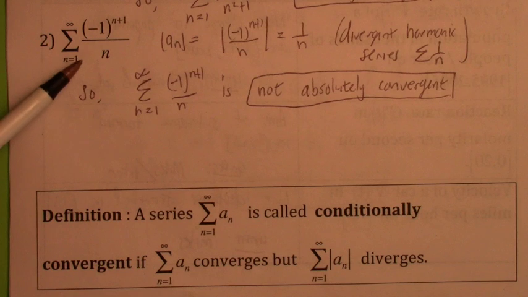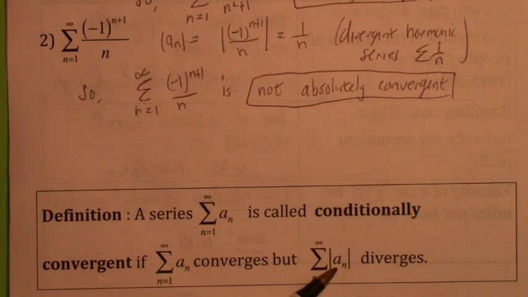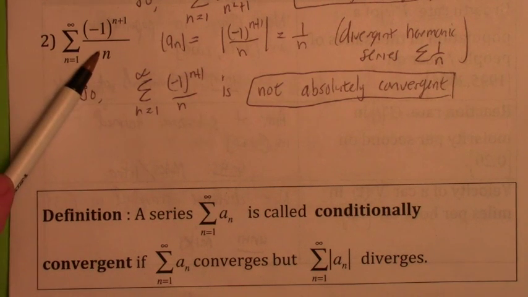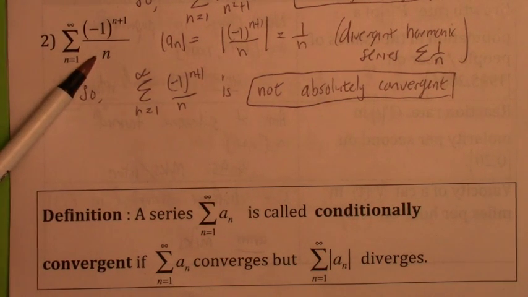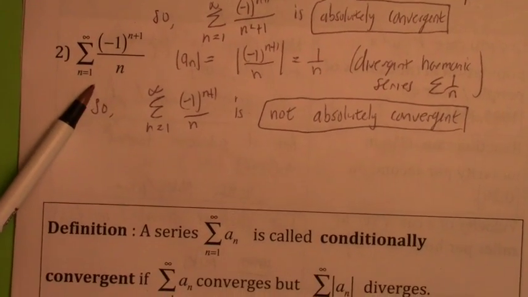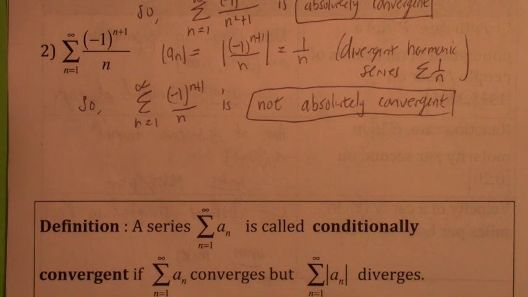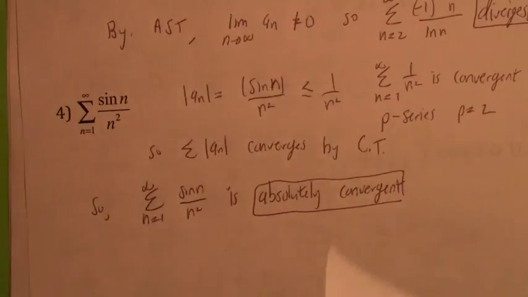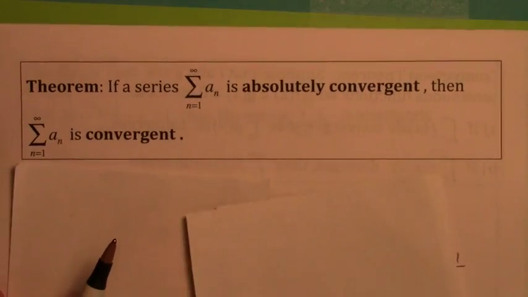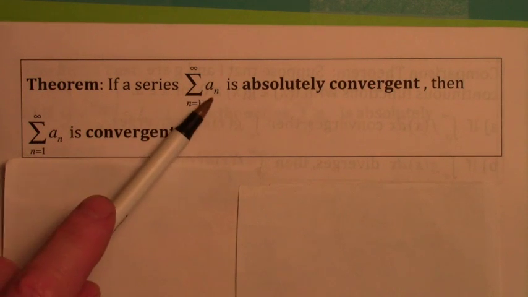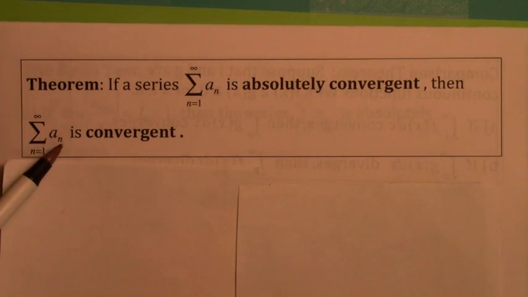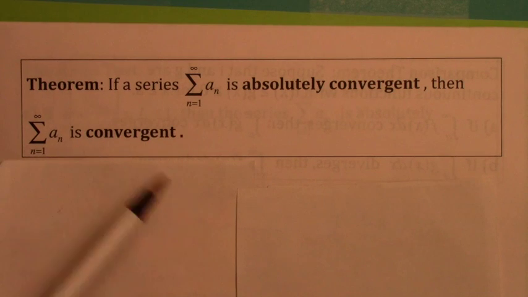If a series converges but not absolutely, so if the absolute value terms, that series diverges like we showed here, but yet the series still converges. Remember, we showed this converges by the alternating series test. This series has a name. This is an example of what's called a conditionally convergent series, okay? If the series of absolute values doesn't converge, but yet the series still converges, perhaps by the alternating series test. Another theorem says if the series of absolute values converges, then the series itself also converges. That's a nice theorem to use.